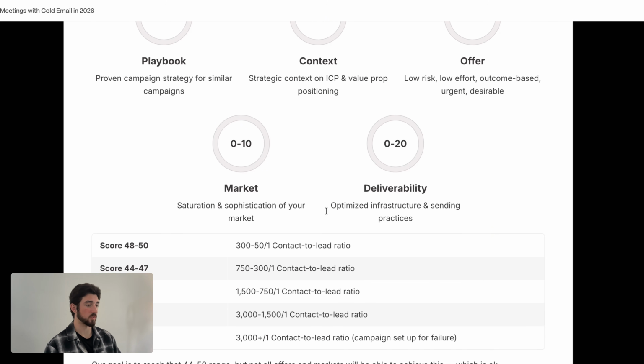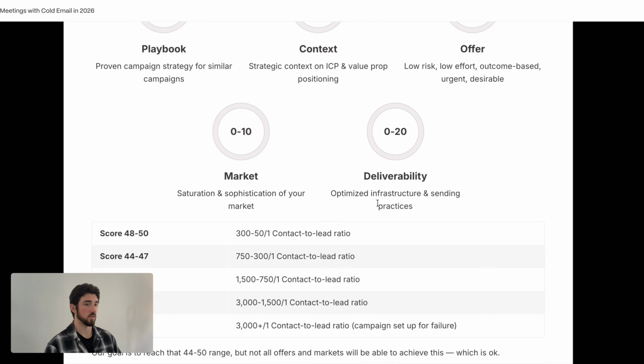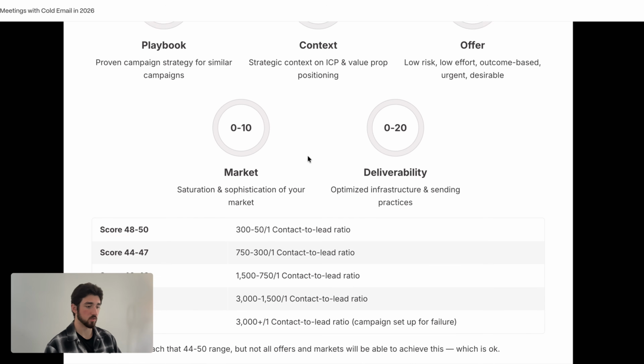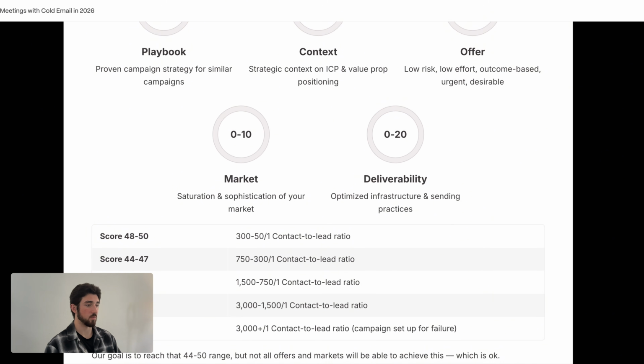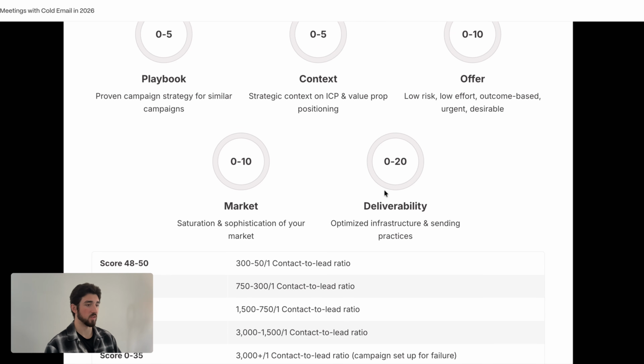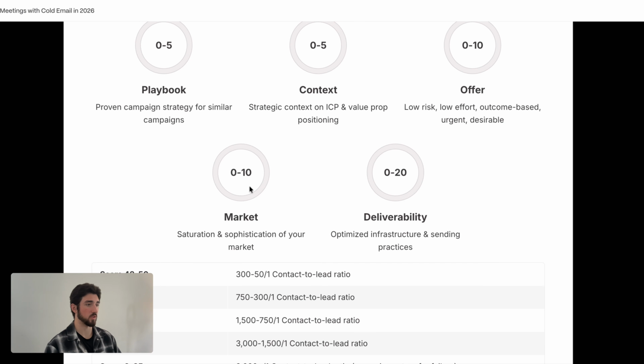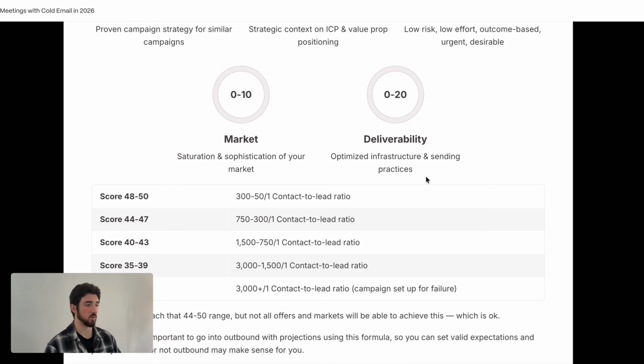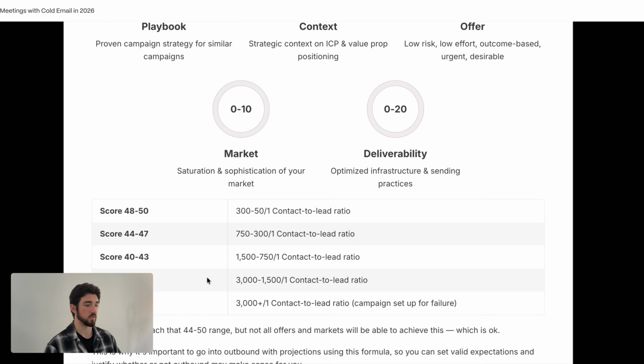So just making sure everything's optimized in terms of infrastructure and sending practices is how you're going to be able to score that. And as you can see, deliverability has a massive impact on the score over everything else. Because as I've said, if you don't have deliverability, then you're just going to get 0 results, right? So let's say your deliverability is 0, but everything else is a max score. You have 10, 20, 30. Your campaigns would still be in the bottom percentile, right? You'd still be getting one lead every 3,000 plus emails, probably 10,000 plus, if you're always landing in spam. So without deliverability, you have no chance, right?